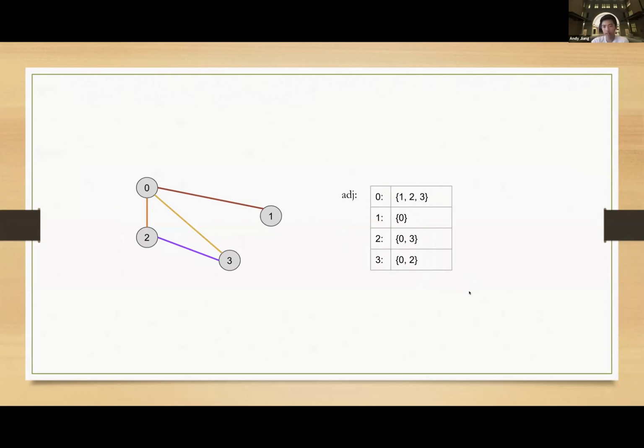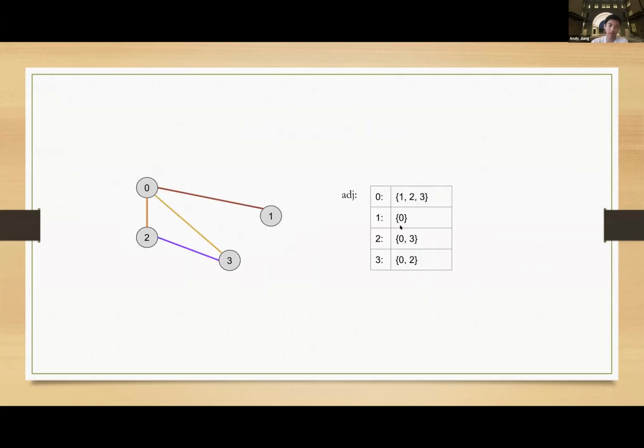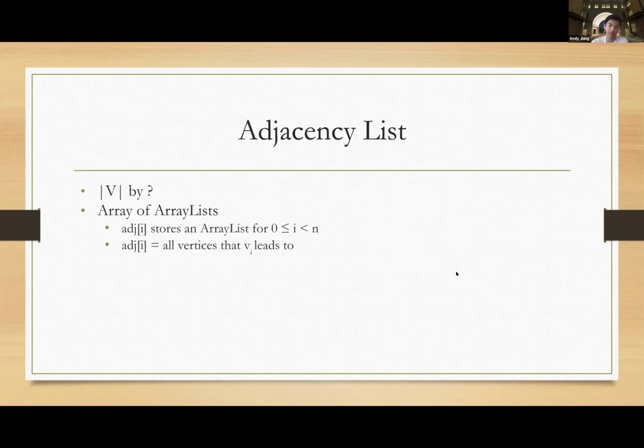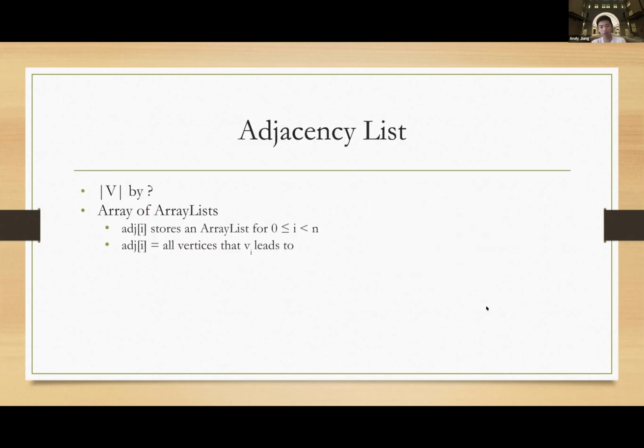Now this is actually a bit easier than this. There's less elements. In this case, there's only 8 things that we have to actually store, whereas here we had 16 ones and zeros that we had to store.